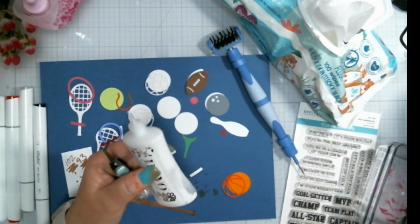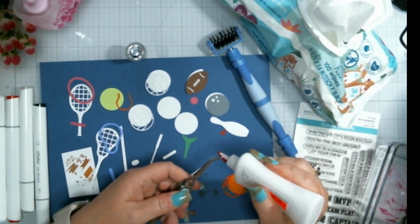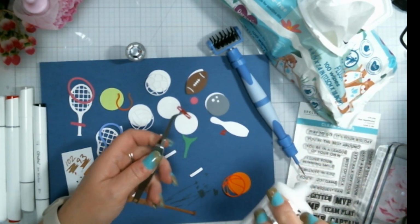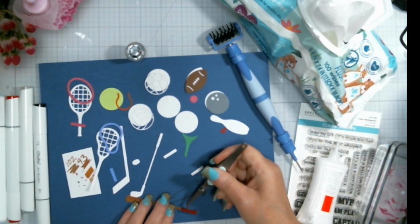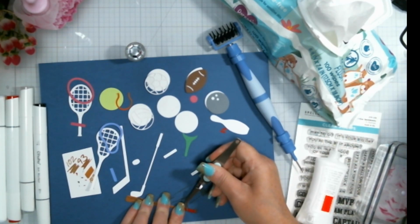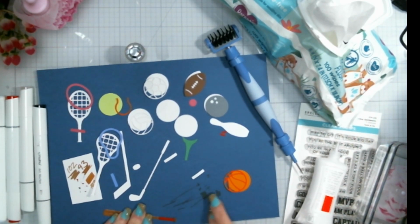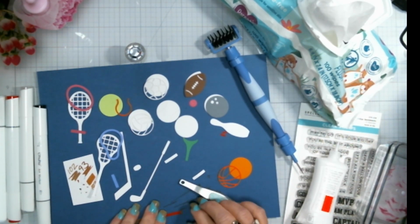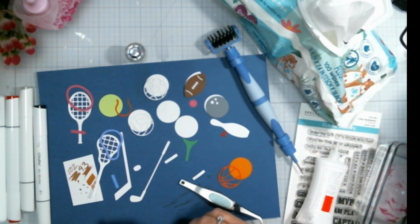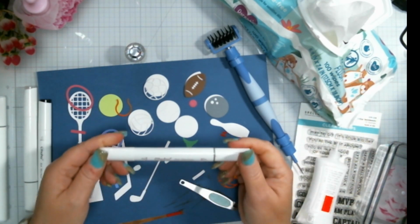What in the world? There we go. Sorry about that. I didn't realize it wasn't focused. I'm just going to put a little glue. Oh, that's much better. It must have been that big gloober that was clogging up the works. So I'm just going to put that on here. Glue that down. That's the tape they would put on the bat. The ones I've seen are black or red. Sometimes they're blue. You know, they go with team colors, I assume. Or just whatever color tape they happen to have handy.